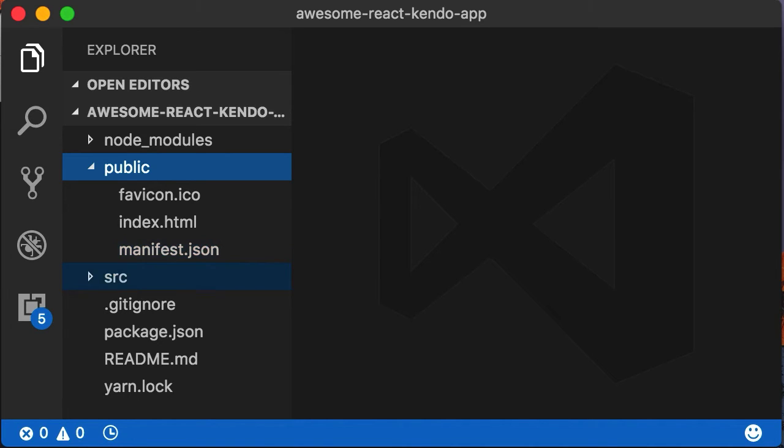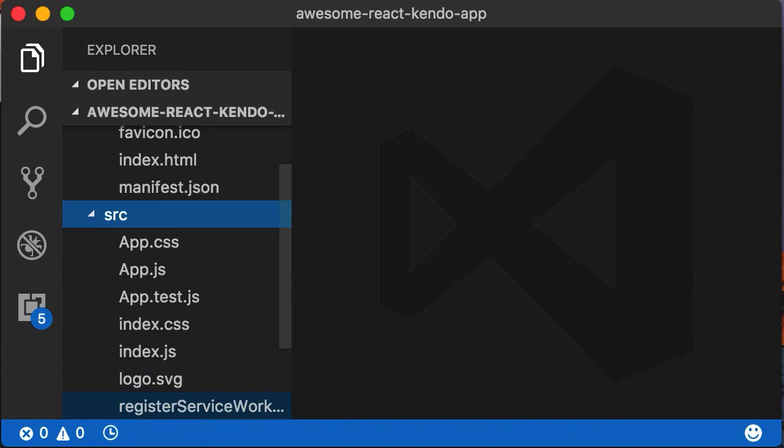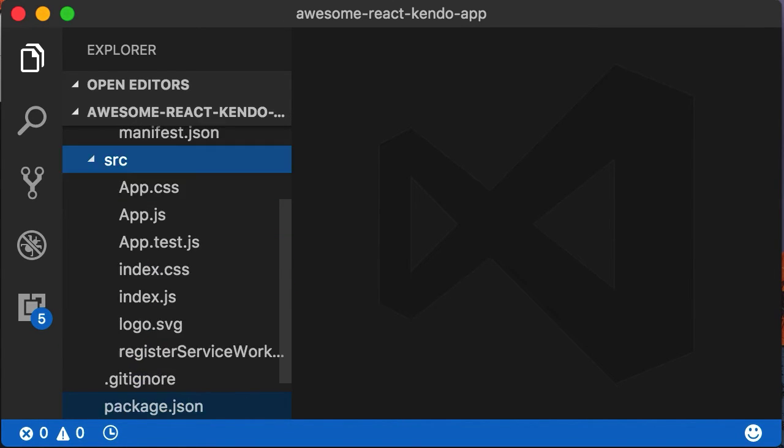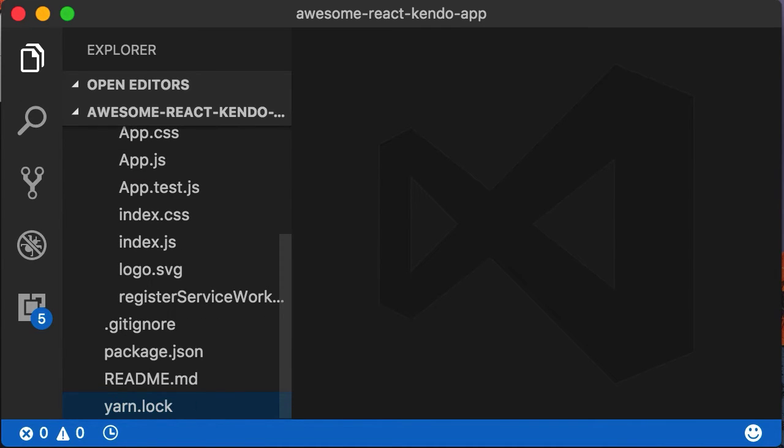We'll be doing most of our work in the src folder today, App.js to be exact. There's the service worker file, another PWA tool, and you'll see that we have a yarn.lock file, but I'll actually be using npm instead of yarn. Besides npm 5 being super fast, you also get a default package-lock.json file.